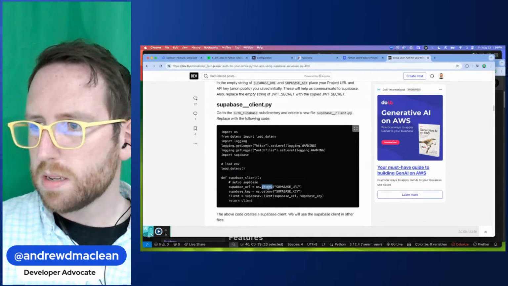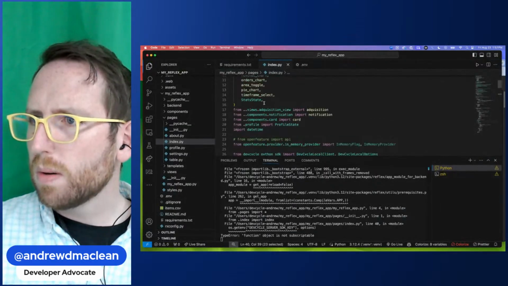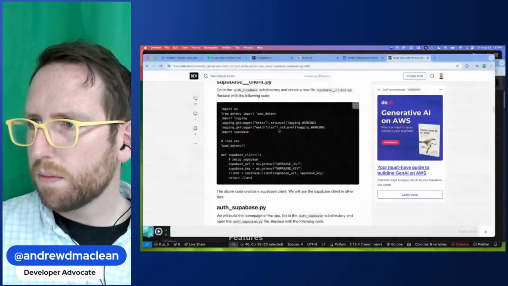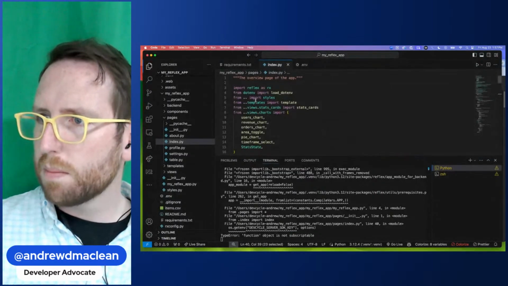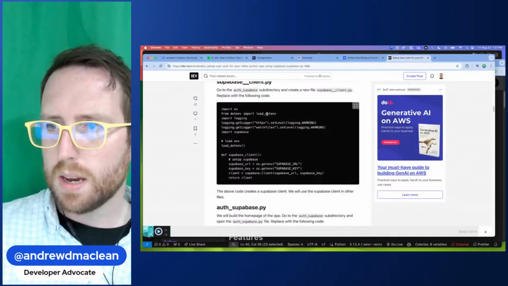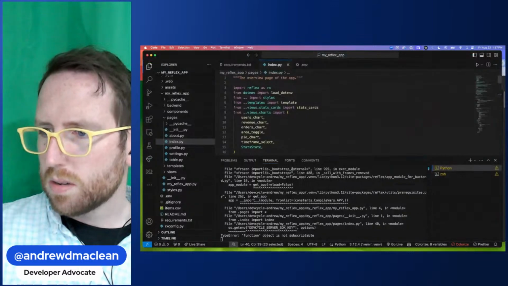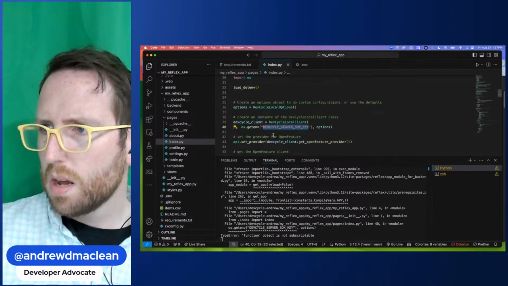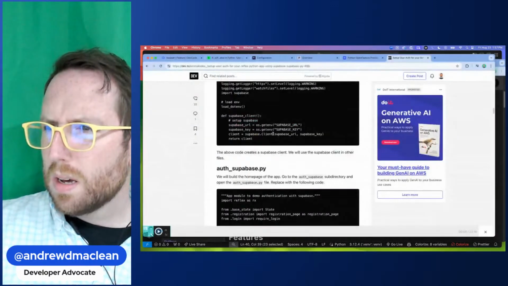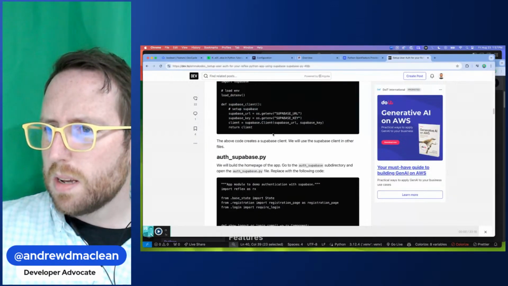Import supabase. os.getenv, and load_dotenv. So we got that from dotenv import load_dotenv. Okay, got that. So why get options? Define supabase client.